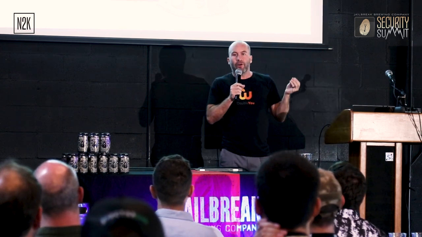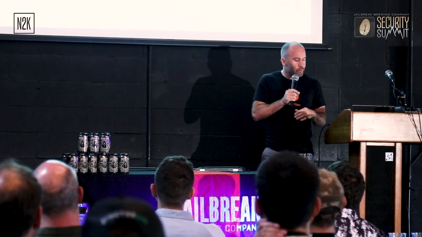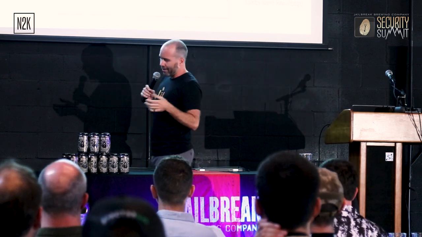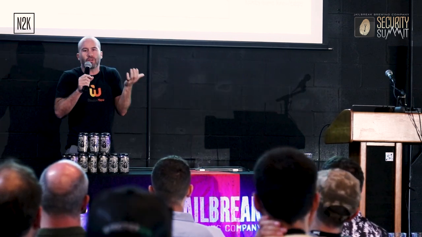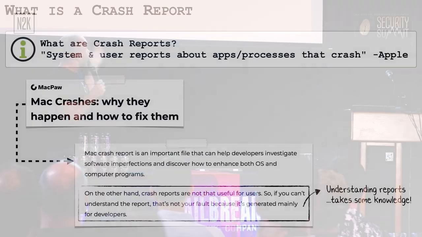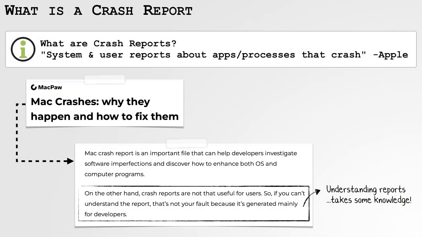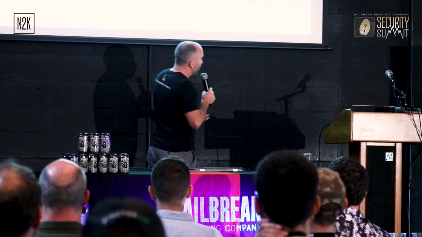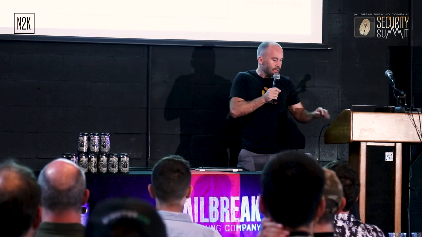All right, I now want to talk about crash report basics. Starting with the definition, we've been talking about the value of crash reports, but what is a crash report? Why does it even occur? Well, we can see on the slide, pretty obvious, when a program encounters an error or a fault that causes a crash, the operating system will generate a detailed report containing lots of information about why the crash occurred. And one of the points is that this crash report is really designed for developers, so for the average user, it might not be obvious.